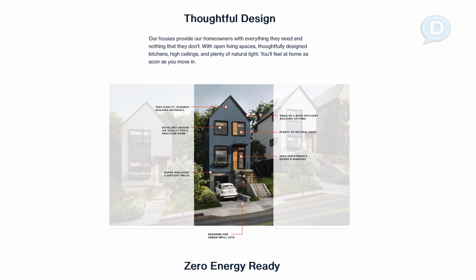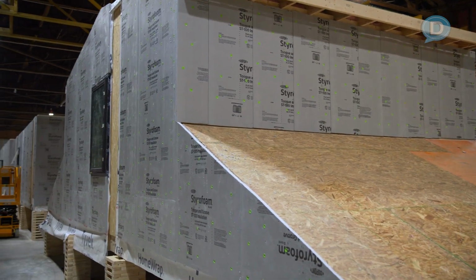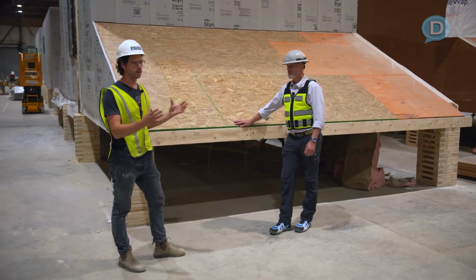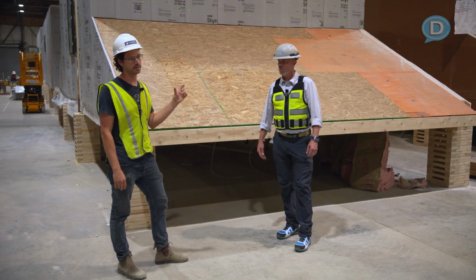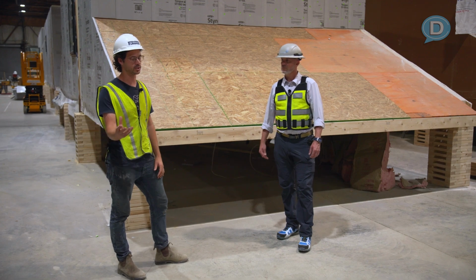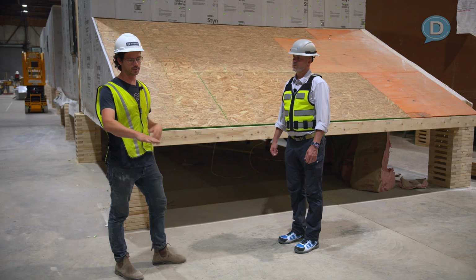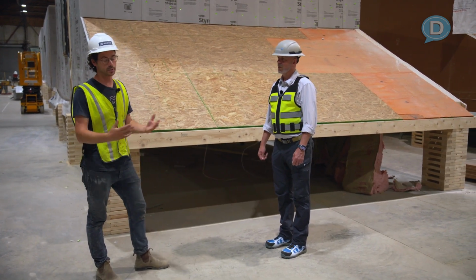Yeah, we're designing to the Zero Energy Ready program, which is what all of our homes are designed to. So that means they're all electric. We're including exterior insulation, which you can see here as well. So water sense fixtures, and then overall just really paying attention to, and being very careful about, the material that's going into the product. Part of that is to meet those goals, but also, as opposed to just being code, our baseline is up here. And so we think it's what people deserve.